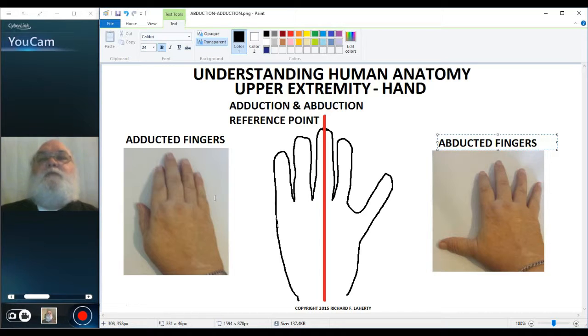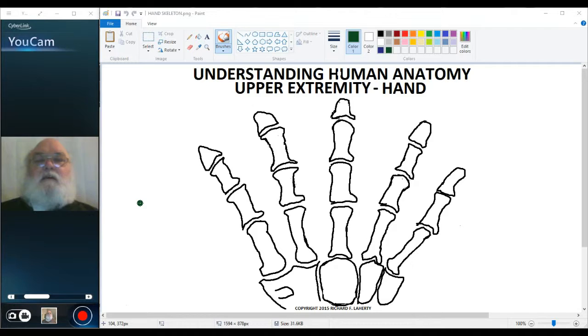Now, in the next slide, I want to look at the palmar side of the hand and take a look at the muscles and tendons running through this area. Now, with this slide, I've done a very crude diagram of the skeleton of the hand and the distal carpal. So the distal row of carpals are right here: hamate, capitate, trapezoid, and trapezium. Then we have the metacarpal bones, 1, 2, 3, 4, 5, and then the phalanges, a proximal and distal phalange for the first digit, the thumb, a proximal, middle, and distal phalange for the other 4 digits.